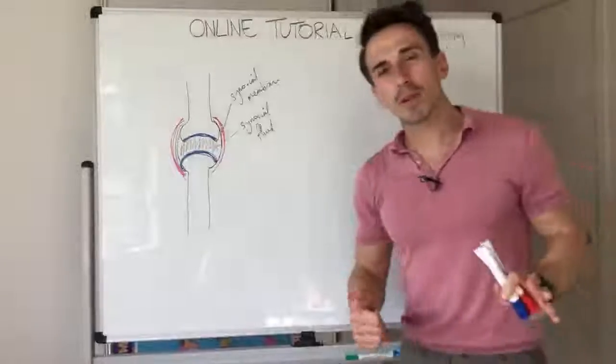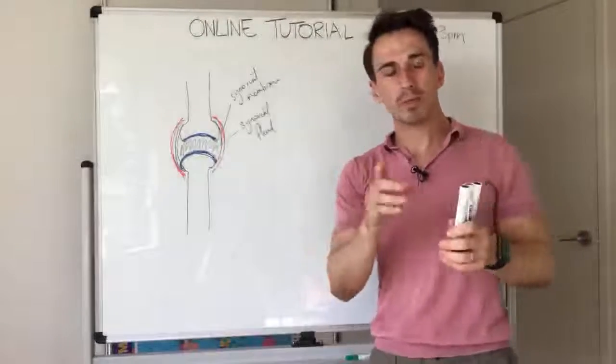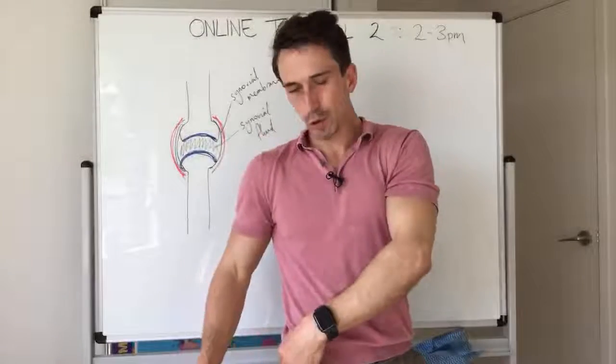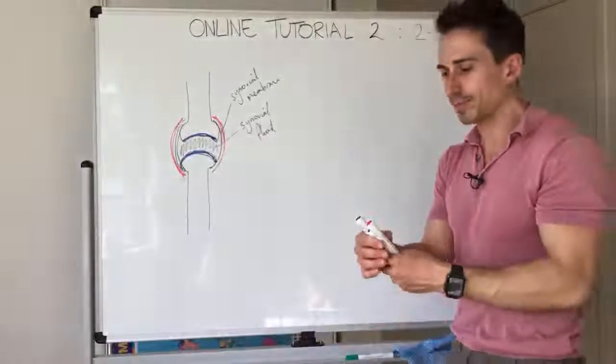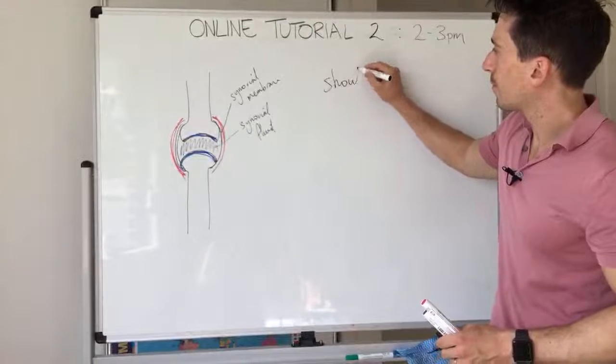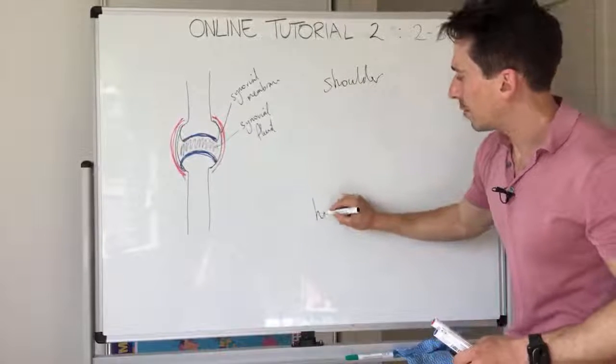And I said there's 6 different types. Don't stress too much about them. But when it comes to ball and socket joints, let's just look at the difference between the shoulder joint and the hip joint. What's important to know? When we look at the shoulder joint, let's compare it to the hip.